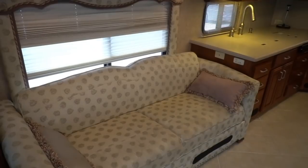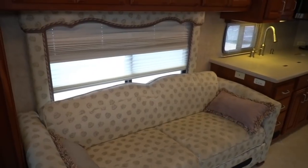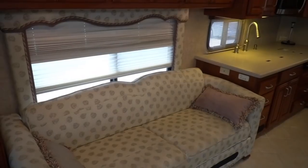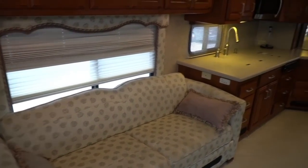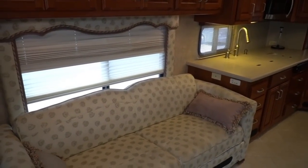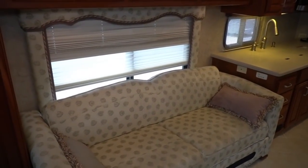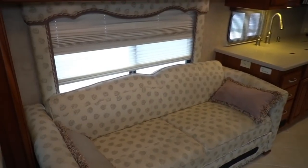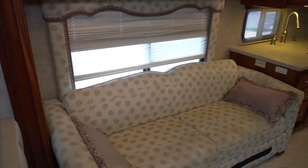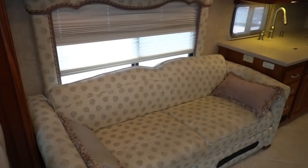Over 150 used RVs in stock, more arriving every day. More than any other dealer in a 500-mile radius, and the only dealer around with that much inventory that you can simply get out and look at without going through a sales office. Everything's open and priced during the day, and guys, it's easy to look around here. If you're a looker, if you're a buyer, it doesn't matter. Everybody's welcome. If you're a looker, meaning you're not wanting to buy for the next few months or years, come on down anyway and look around. It's like a free RV show. Nobody is going to bother you or make you go through a sales office or be escorted by a salesperson. Look at your own leisure, as many as you want, as often as you want, and we're here to help.